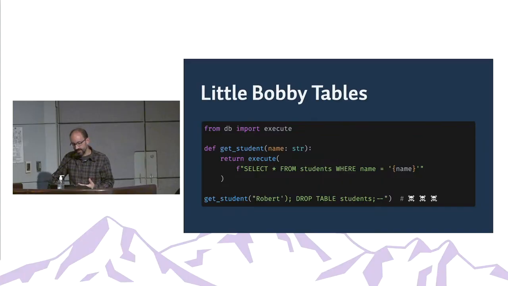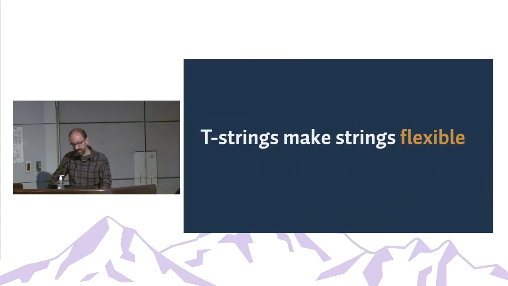the students table. But now with t-strings, if our hypothetical database library updates itself, they can add a new method, let's say execute underscore t. We can call that, and with just a small number of code changes, now Bobby Tables can't actually cause us any problems. And so that's just a real benefit of t-strings in the Python world.